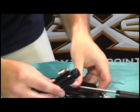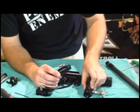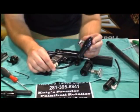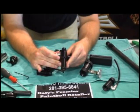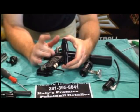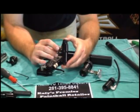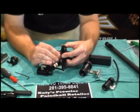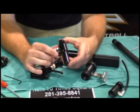Now, we're going to put the regulator back in. I use a regulator tester. This is an old Air America Guardian. I'll link right now to the one where I show a homemade regulator tester. I said this before, I have it in the manuals right now, that this should be set at 300 PSI and pretty much forget it.